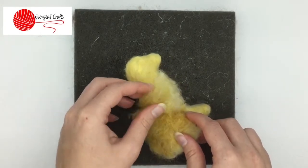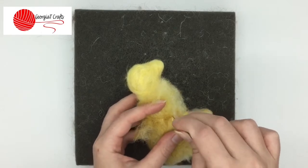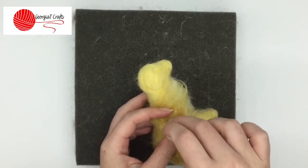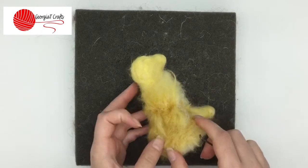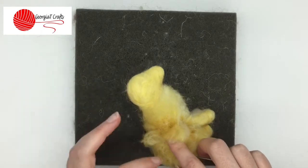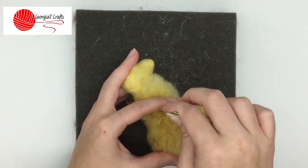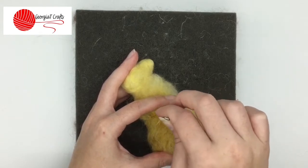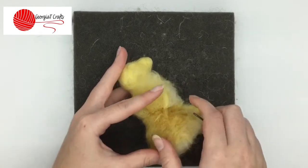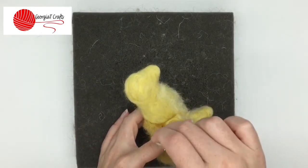You can see that now I've got a tuft either side of where it's been felted. I'm just going to felt that down a bit more. Now if I pull that lower tuft of fur upwards, I'm going to then felt down the edge — this just helps to secure the wool. Now if I pull it downwards and just felt down this edge.